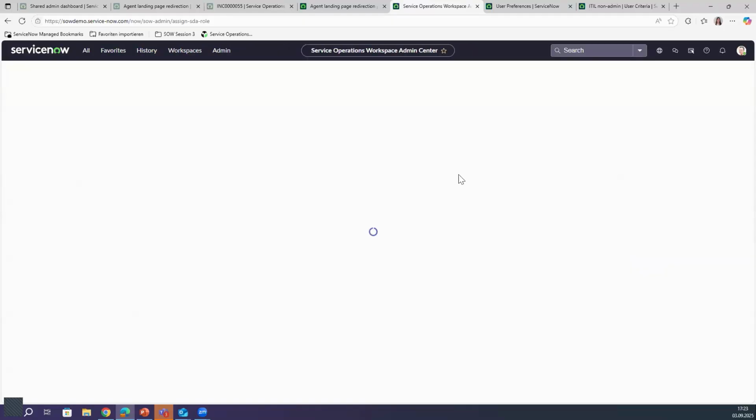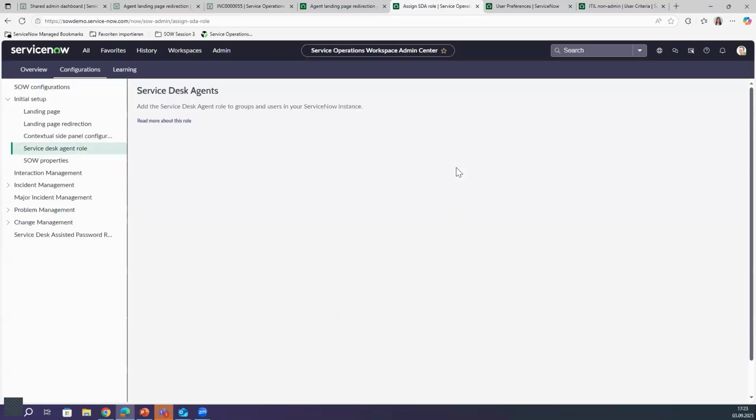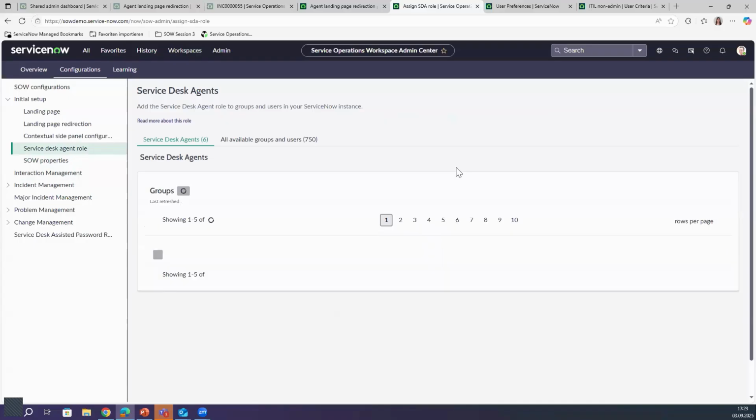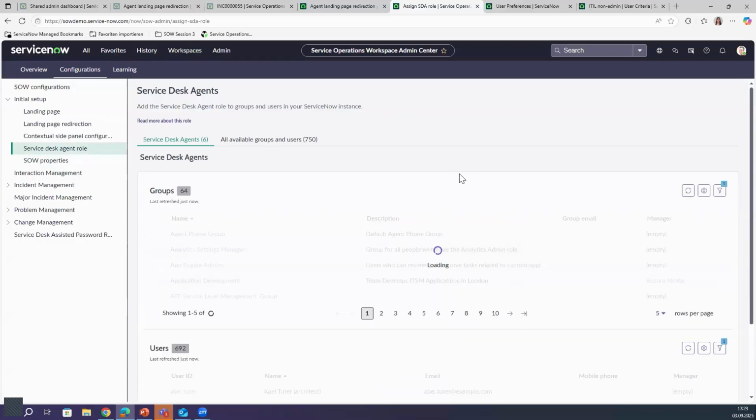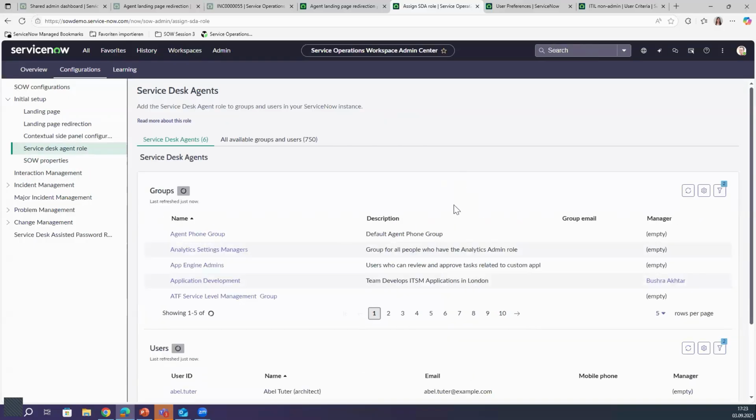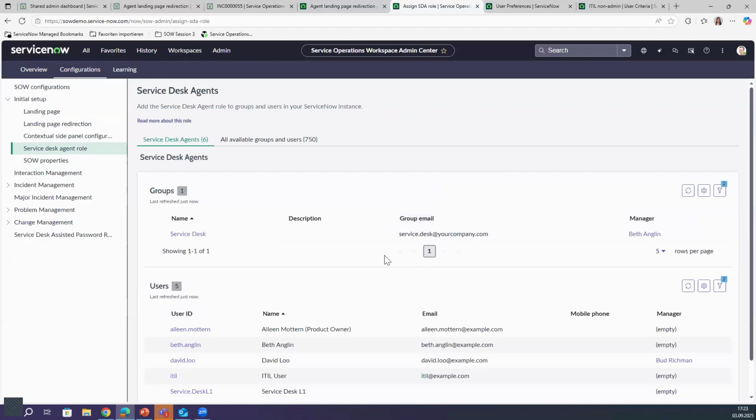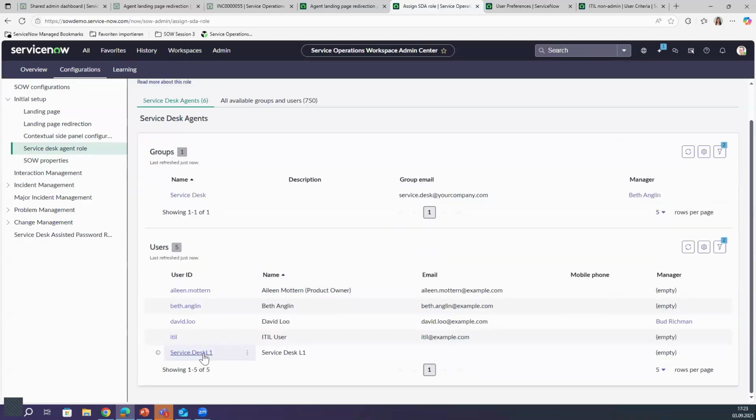So in order for users to use SOW without having to have the IT role, we created the service desk agent role, which I granted to the service desk group, and I created this test desk user.